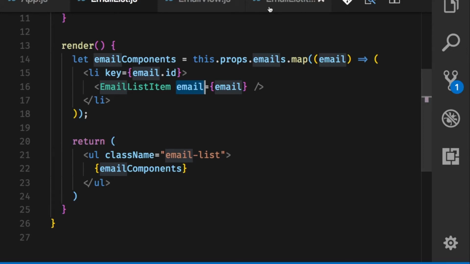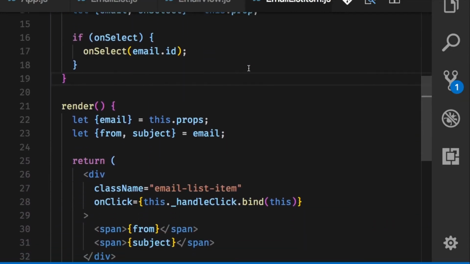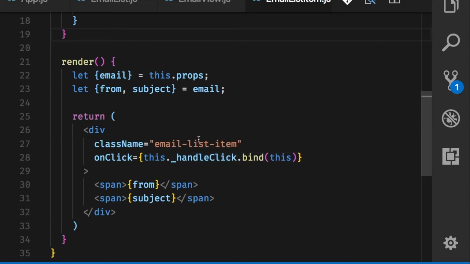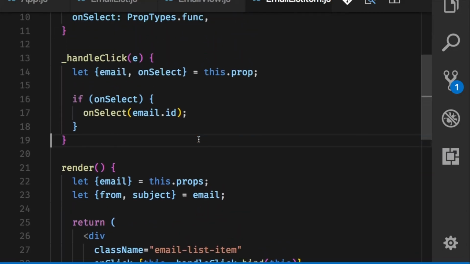And then finally, email list item renders its UI. So basically, it's very top down. But what happens if the top wants to know something that happened at the bottom? You do that by passing functions. The top to bottom passes functions that get handled. So hopefully it'll be more clear as we build this out.